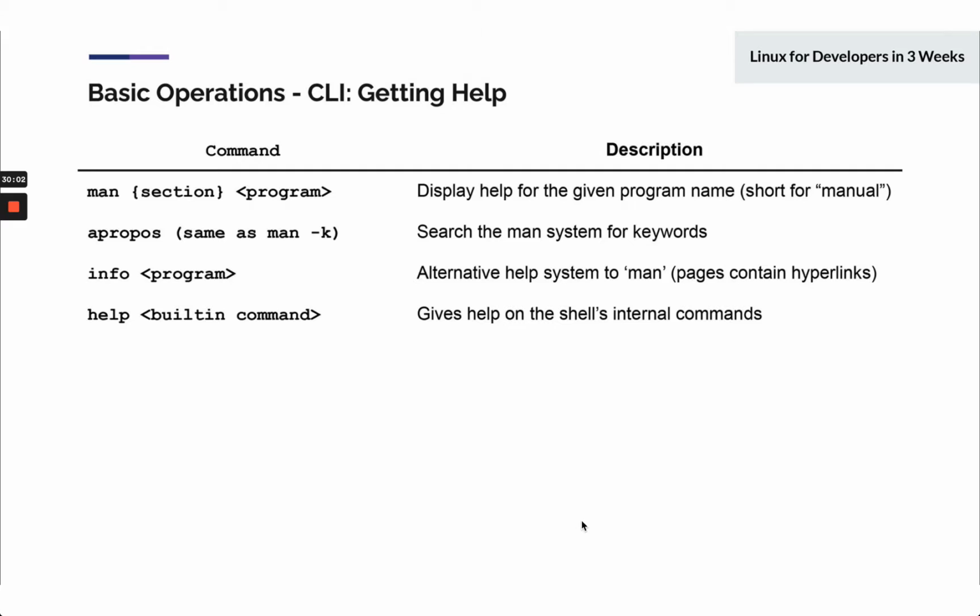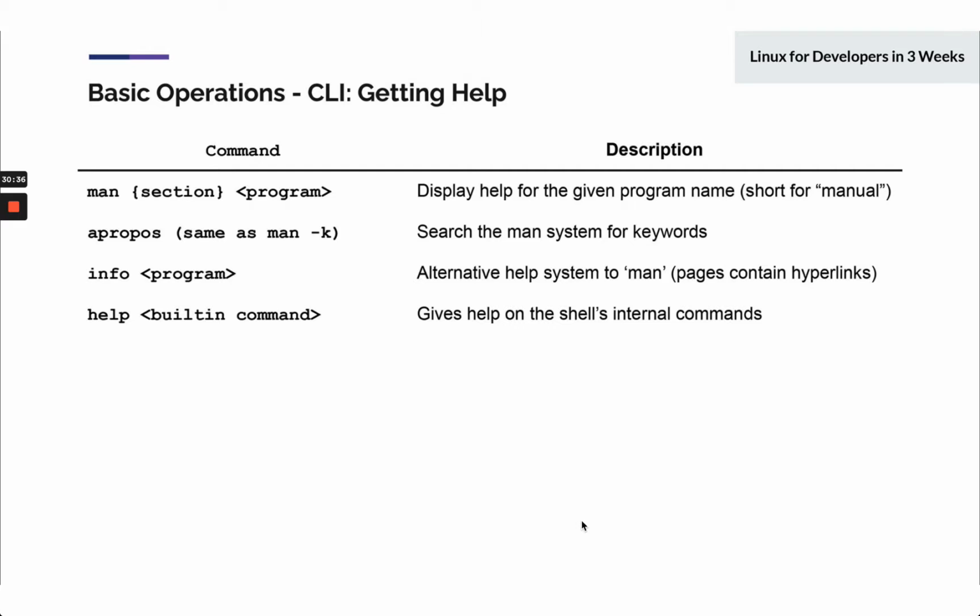There's also the info program. It's very similar to man, but it's kind of this text-based display that's kind of like a hyperlink-based system. We can go over certain sections in there where they're underlined and push enter, and it jumps you over to that other item in there. So it's an alternative help to man. Sometimes the info has more information than man does. So if man is not quite so clear to me, sometimes I'll jump over to info and try looking in there. And oftentimes info has the information I'm looking for.